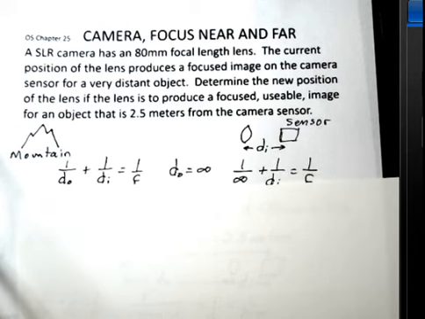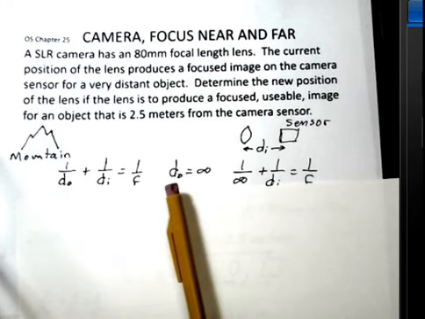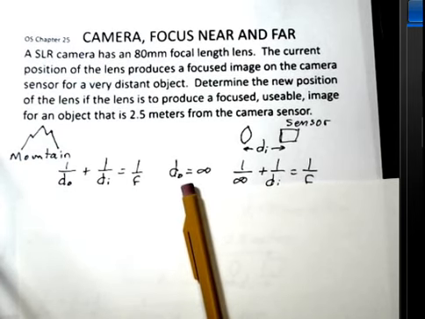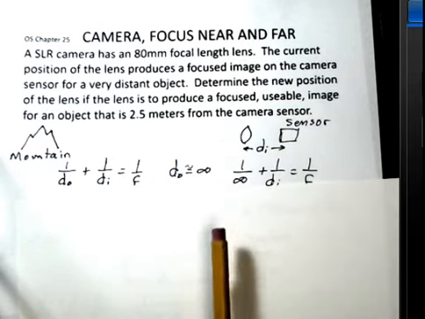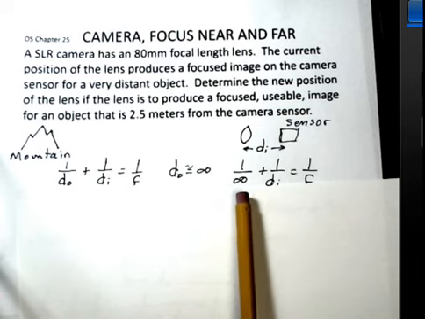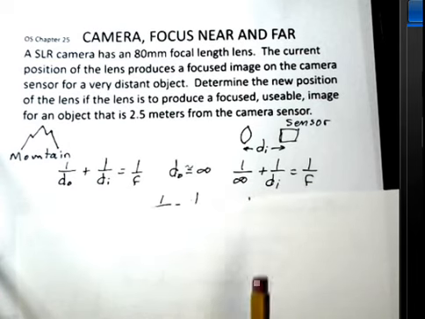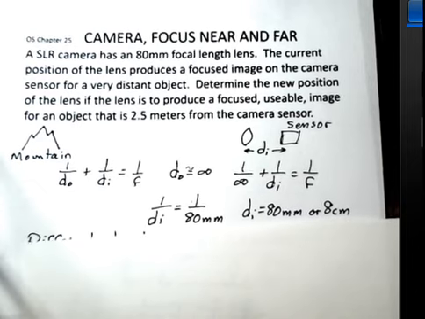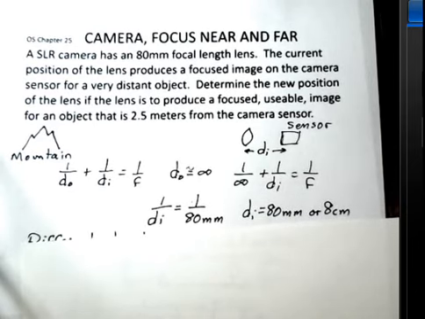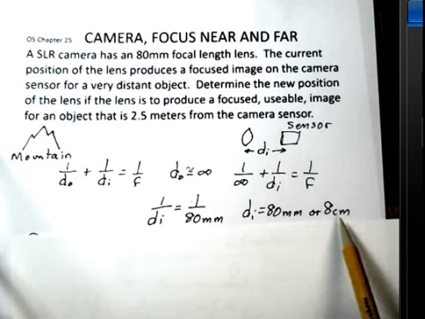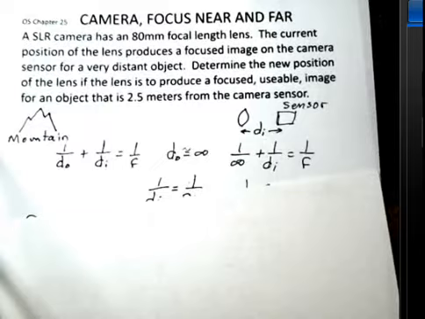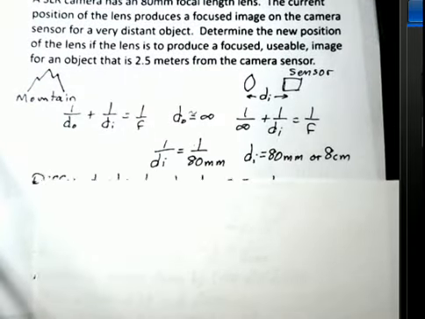Well, with the lens equation, 1 over the object distance plus 1 over the image distance equals 1 over the focal length. We're very far away for our object, so essentially we're an infinite distance away. I'll just put approximately infinity. So 1 over approximately infinity is still a very small number here. So we get 1 over di equals 1 over f is the net of this, and we have that focal length, 80 millimeters. We'll use 8 centimeters, but that's going to be our image distance, 80 millimeters or 8 centimeters. I'm going to choose to use centimeters for my common unit in the calculation.